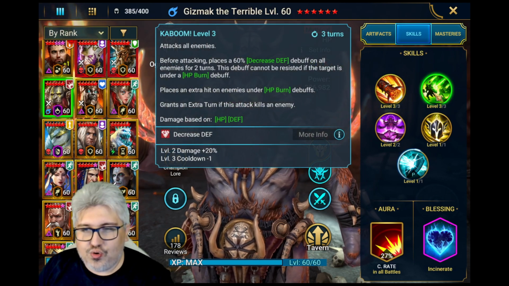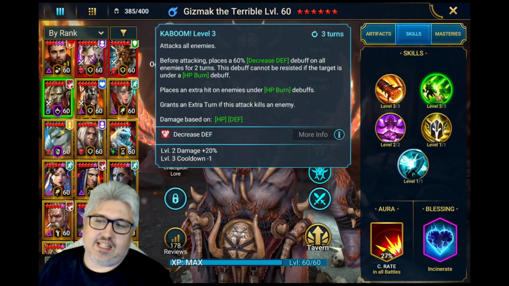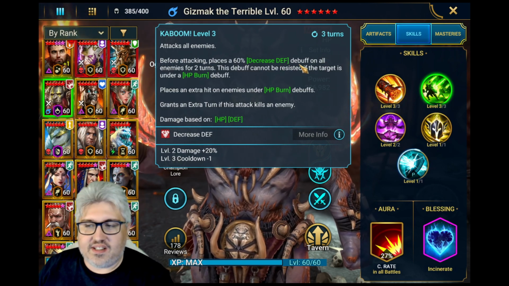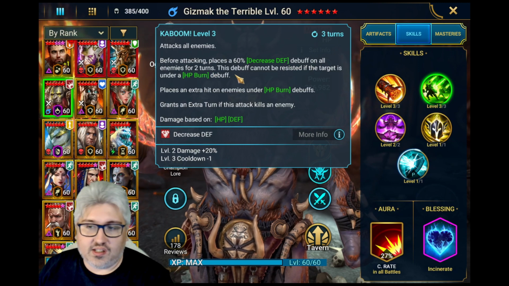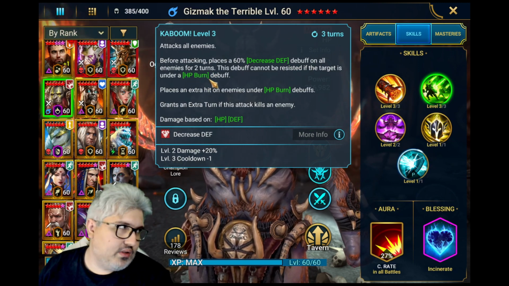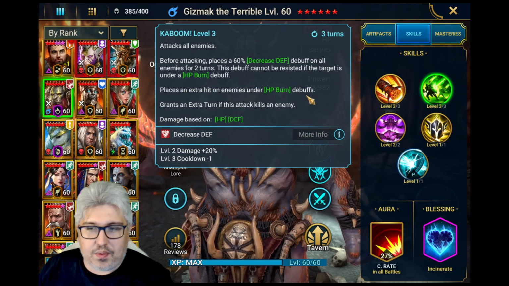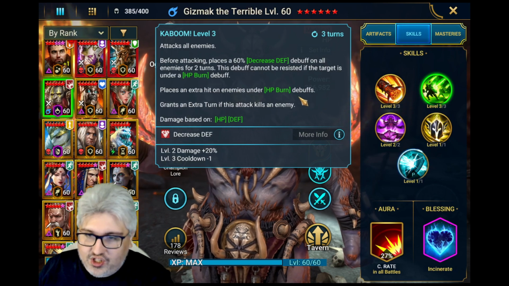The A2, kaboom! Attack all enemies. Before attacking, place 60% decreased defense debuff on all enemies for 2 turns. This debuff cannot be resisted if the target is under the HP burn that he puts on his first form. Place an extra hit on enemies under HP burn. That's huge.